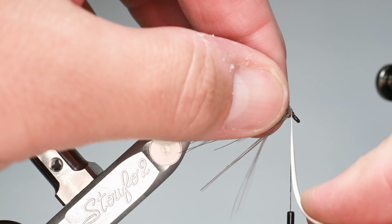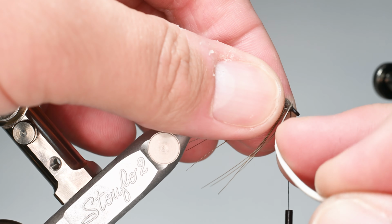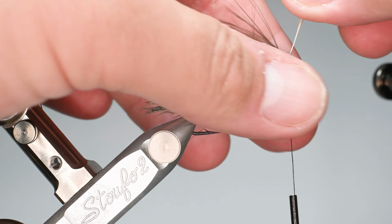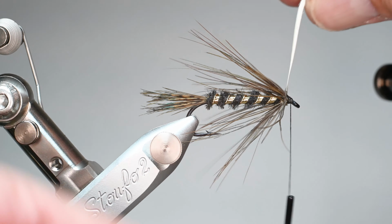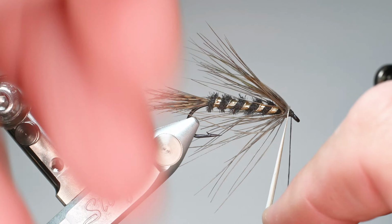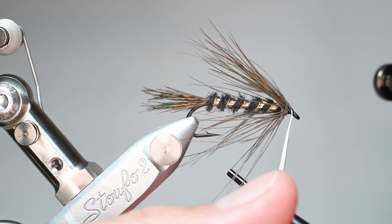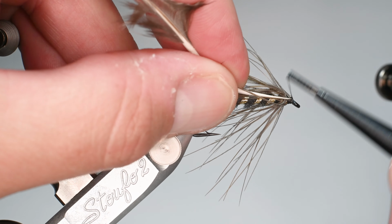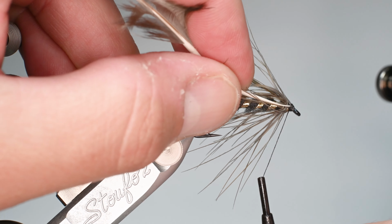It's almost the perfect amount. I got a little too close to the head there, so I'm going to back it off a little bit and we'll try that again, just making sure that we have plenty of room to tie it off and to create a little bit of a head. And so there we go. I like that a little bit better, so I'll go ahead and trap that just right over the top with a couple wraps, and then I'll pull it back and do a few wraps in front of it to trap that really good, nice and secure, and then I'll trim it off.